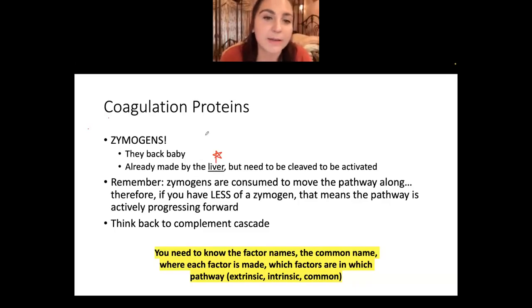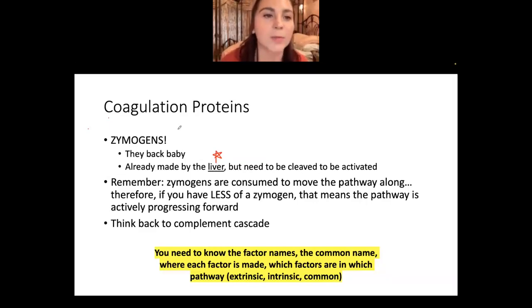If you have a liver issue, like cirrhosis or hepatitis, one of the side effects might be bleeding disorders. You can't make clots, and the reason is that the liver can't make these clotting proteins. One of the ways to quickly test liver function is to do a PT and a PTT. It's a very quick way to test if your liver is working properly, because if the liver's really sick, it's not going to make those proteins.